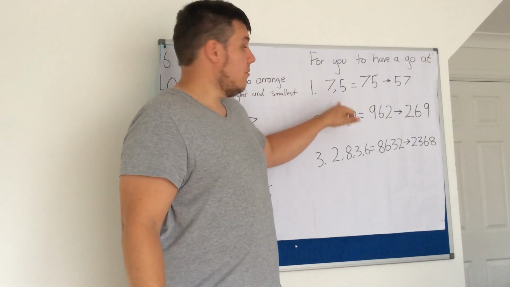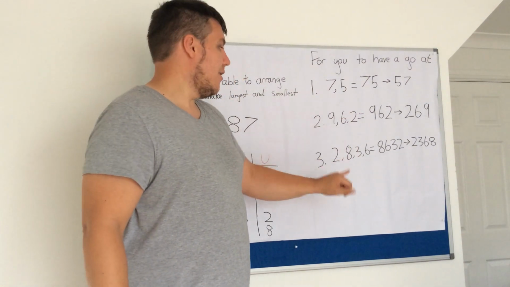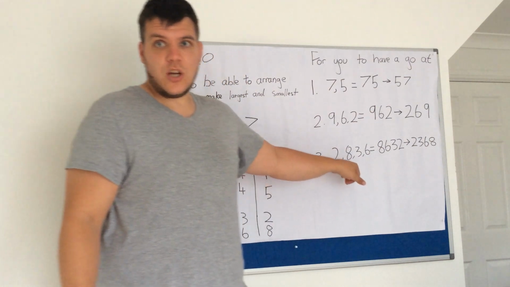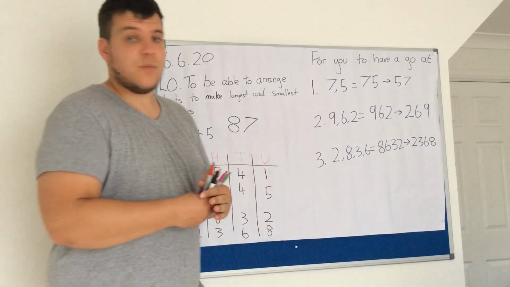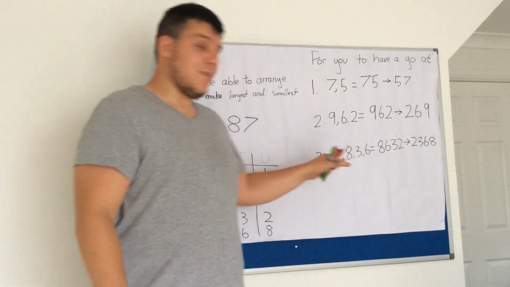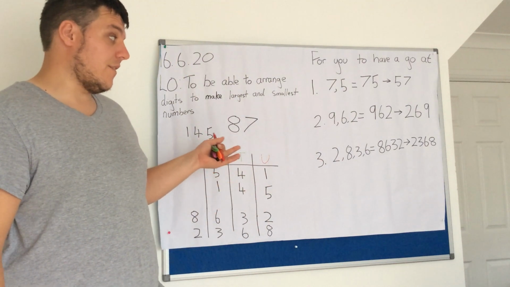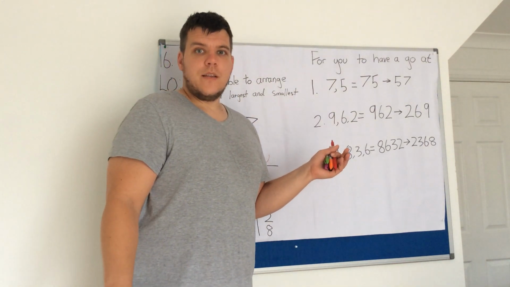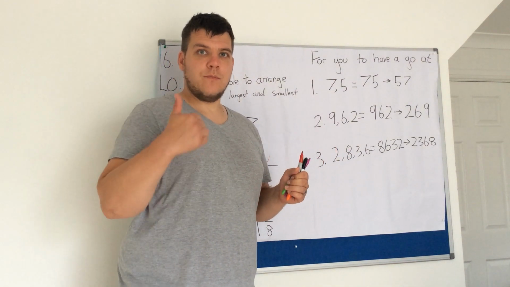Start here if you need to. Start here if you want to. If you're feeling really confident, start off with the thousands. I know some of you will probably want to jump straight on. Maybe you could do the 10,000s. Maybe you could do a five-digit number as well. That would be great. Okay, good luck with that.